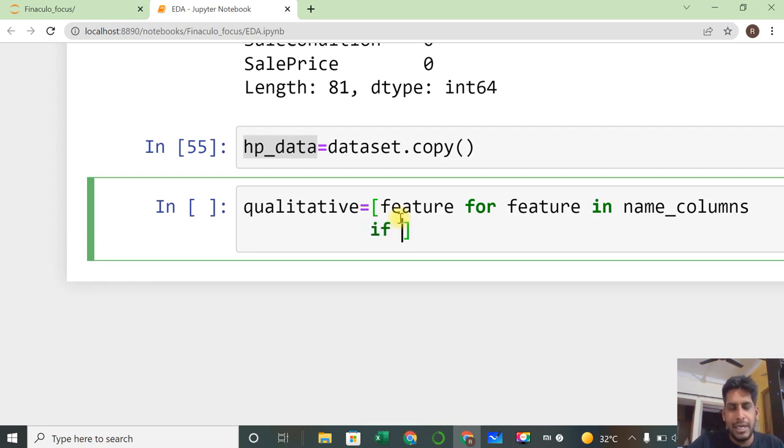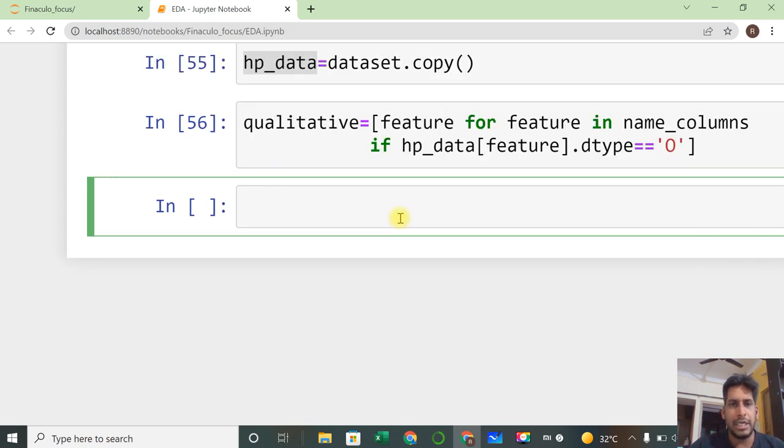If I just enter, it will become lengthier. If HP underscore data, in that copied data, I check that feature with dtype. If the data type of that particular column is equal to object, capital O, then we'll consider it qualitative. I will execute.